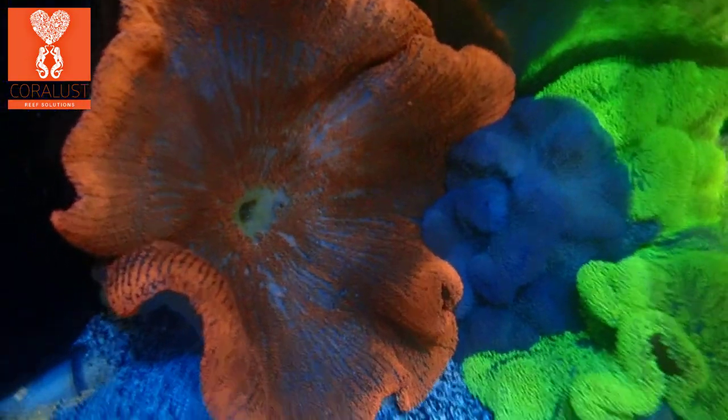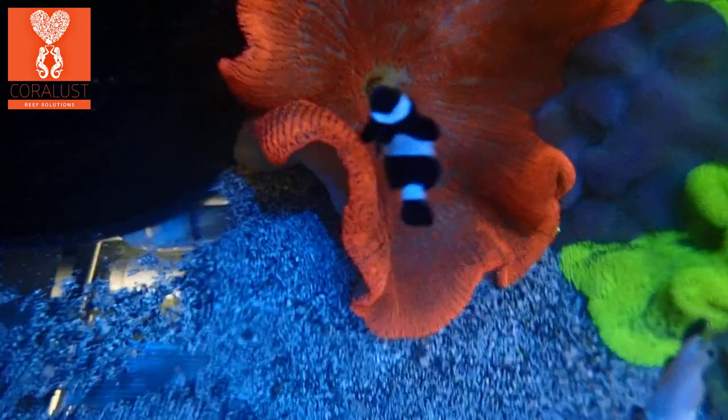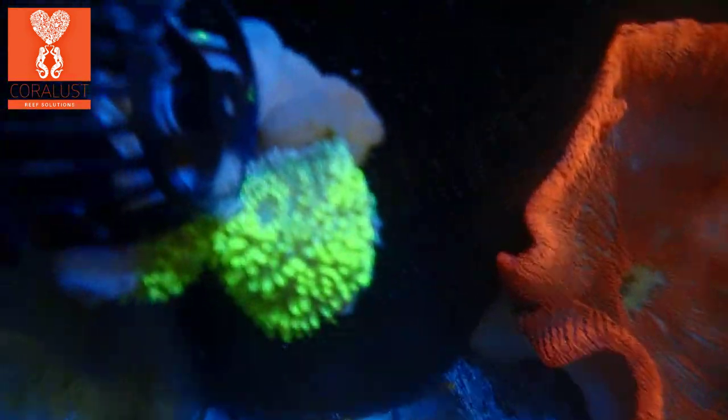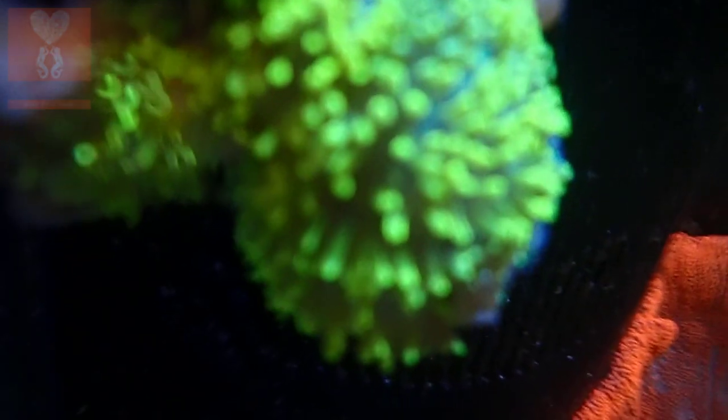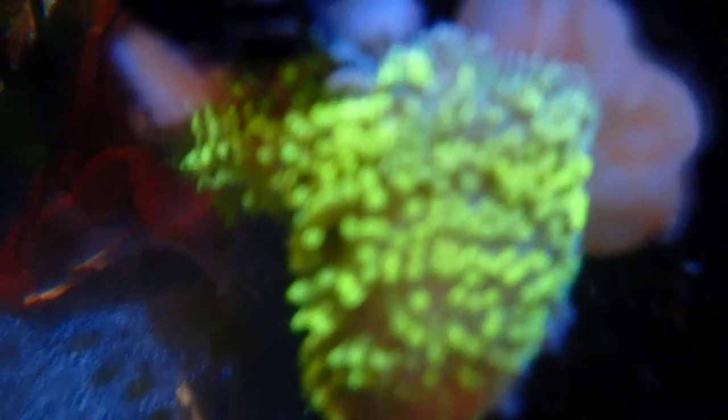I was in a hurry, I moved an anemone, I didn't make sure that the foot was seated and my strong propeller had sucked it up. You can see here it's twisted and tangled in there. Luckily I came down not too early, but I'm hoping I can save this anemone. I'm going to peel it out of this propeller and give it a little dip and just pray that this thing makes it.